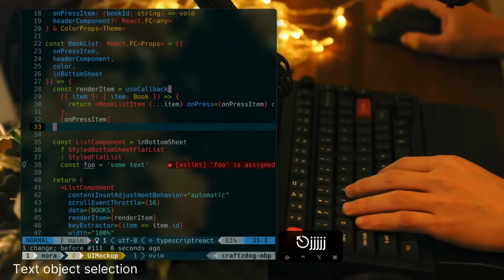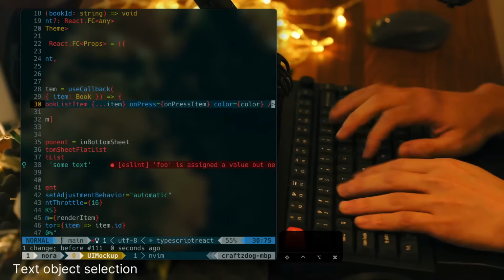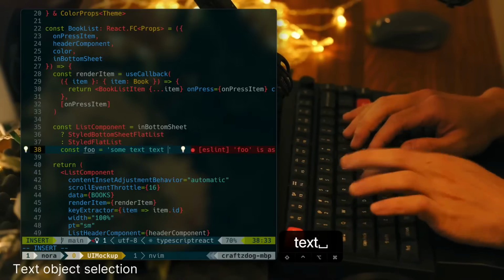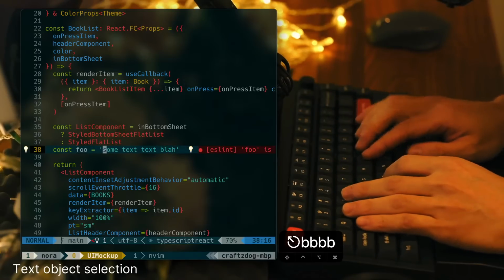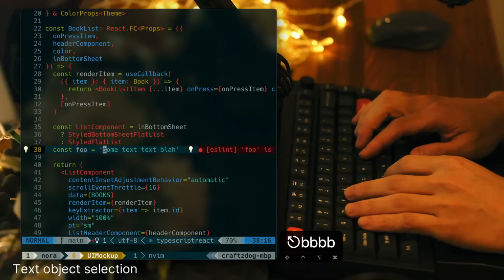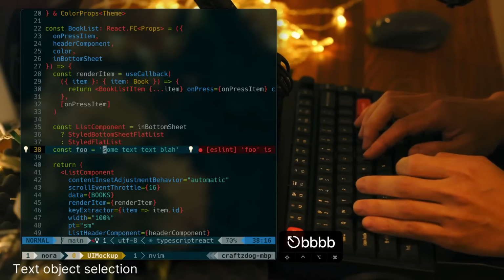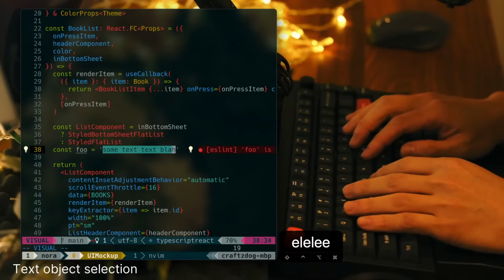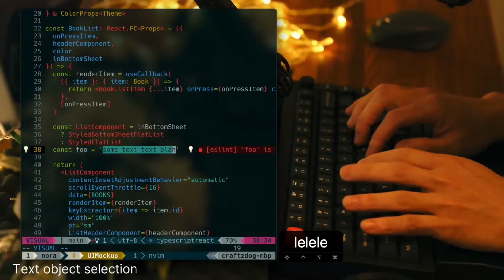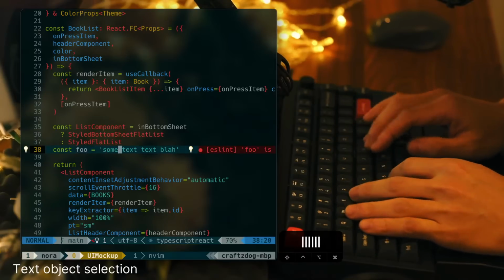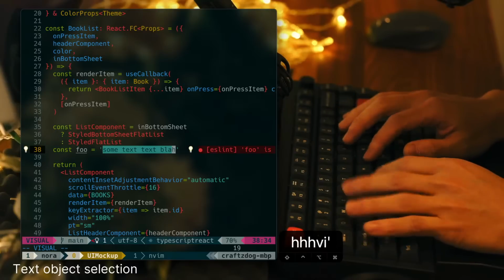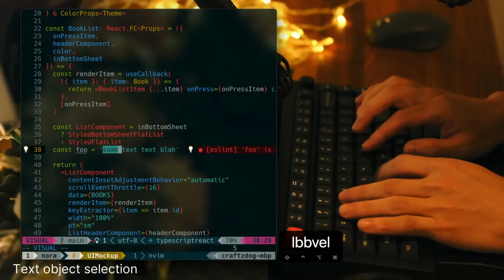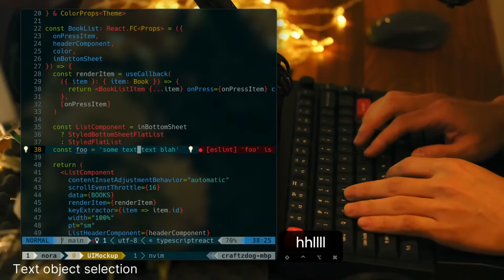Is it possible to select multiple words in a line, like VIL or something like that? Yes, you can. So here is the text, and if you wanna select these words, you have multiple options to do that. So one is V E and E again. It's kind of annoying to select this string constant. So I prefer pressing VI quotation. So you can select the inner words of the quotation marks at once.